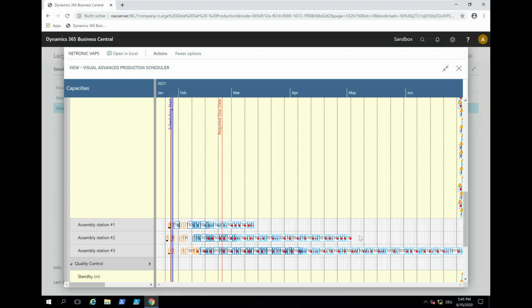So this is also something that I wanted to show you that can happen with this approach, that we stack them at the end of the loaded time frame, and this means you have a resource that is completely overloaded, and that would be required for this operation as well.